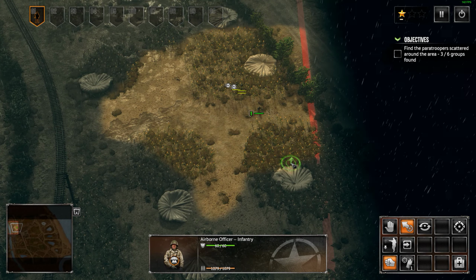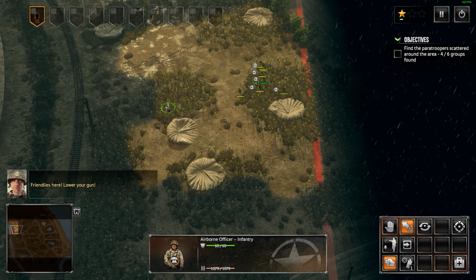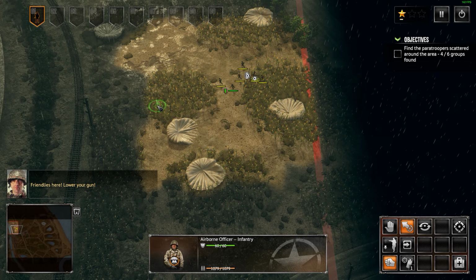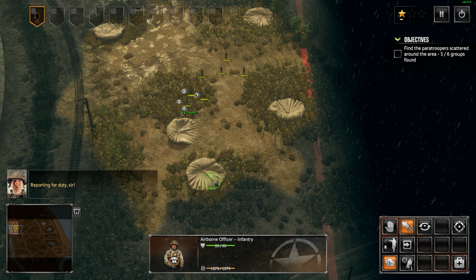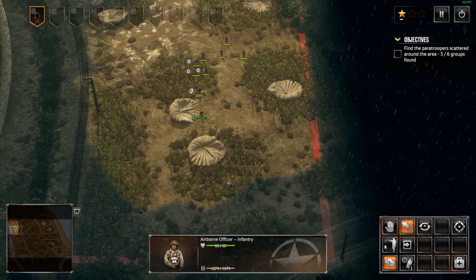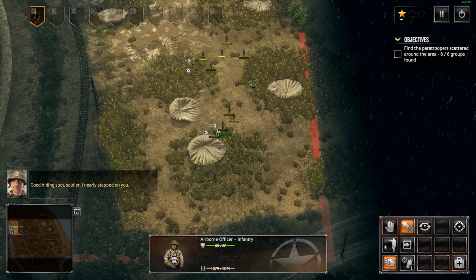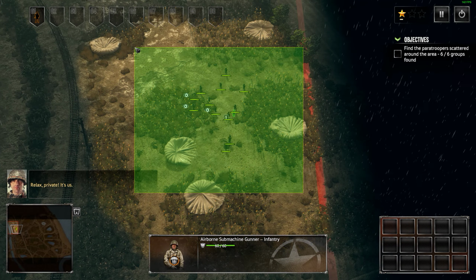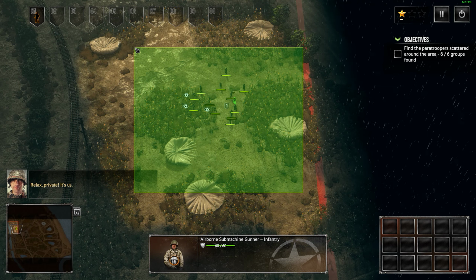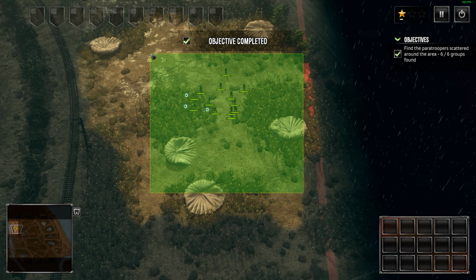We are finding more and more men. Friendlies here, lower your gun. We found four men here. Come on. Reporting for duty, sir. Good hiding spot, soldier. I nearly stepped on you. Relax, private, it's us. All right, relax, boys. Let's go, boys.